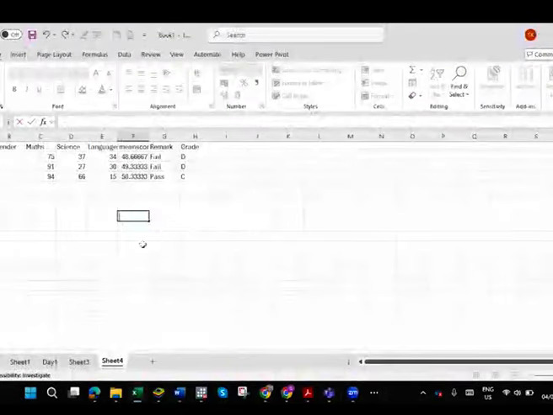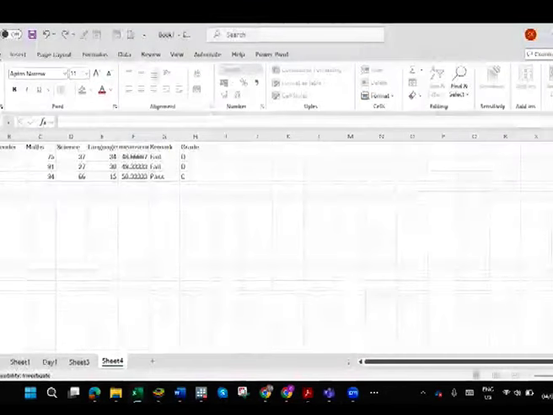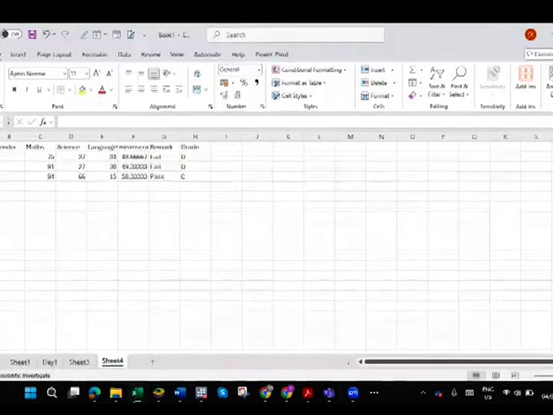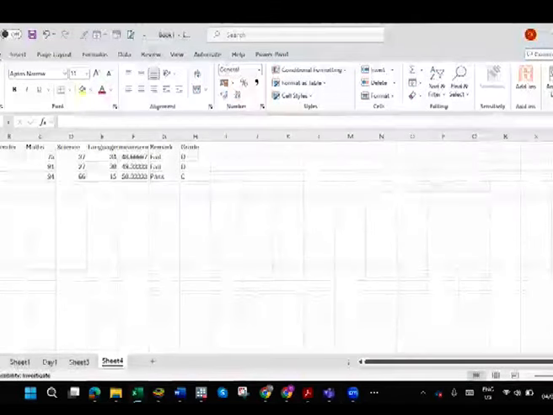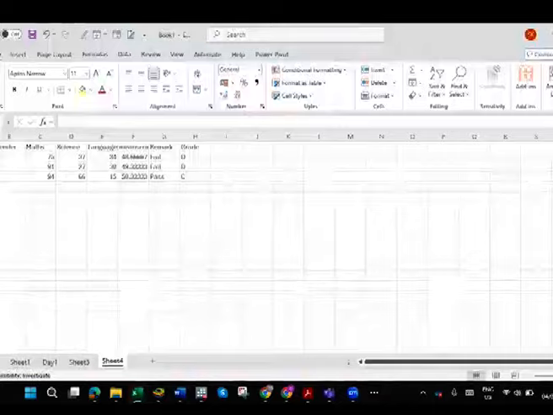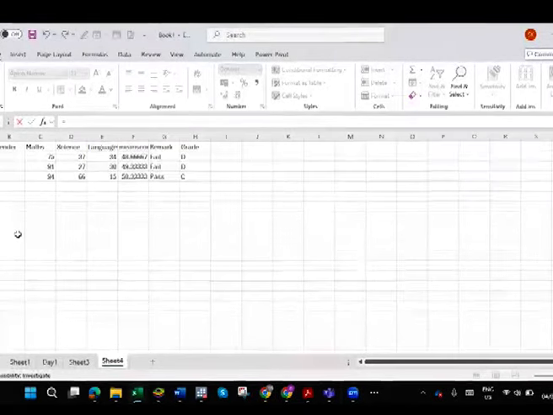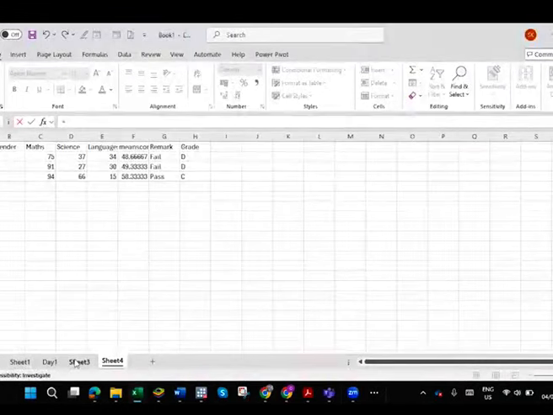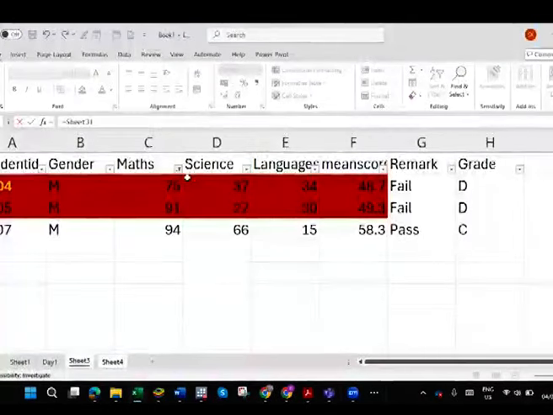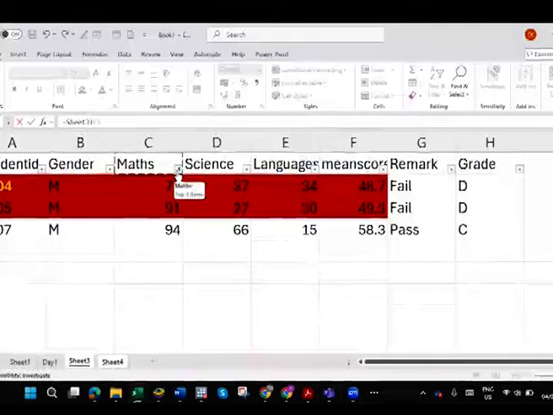So, for example, I can add it here. Let's say I want only females, right? In this, I will specify here. Sheet 3. Filter this.